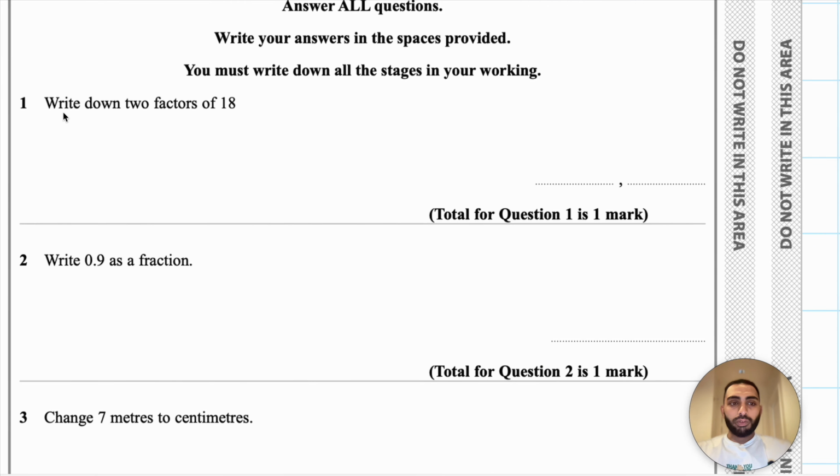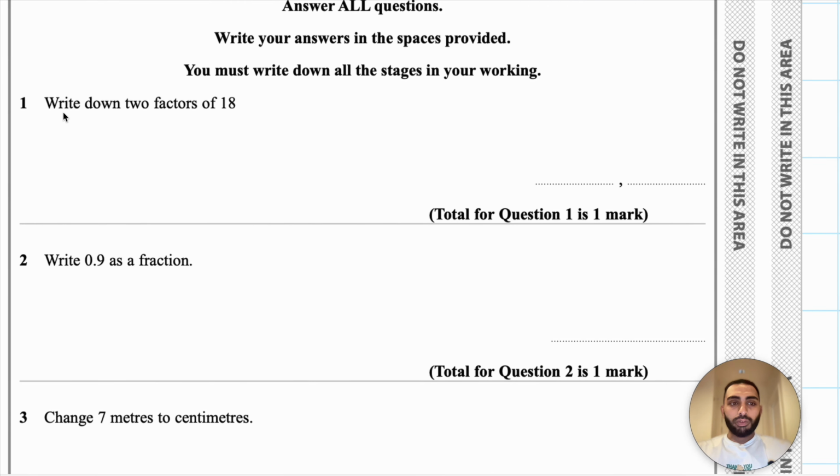Part B, choose the word that best describes the probability that the dice will land on an odd number. So how many odd numbers are there on a dice? You have 1, 3, and 5. So that's 3 options altogether out of a possible 6. That's the same as a half, and a half would be the same as 50% or evens. You have an even chance of getting it.